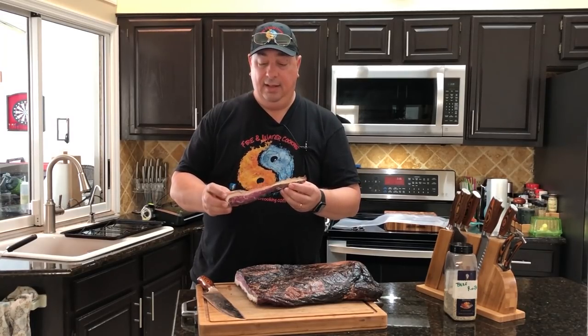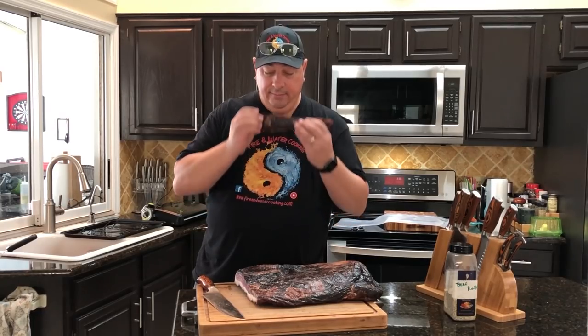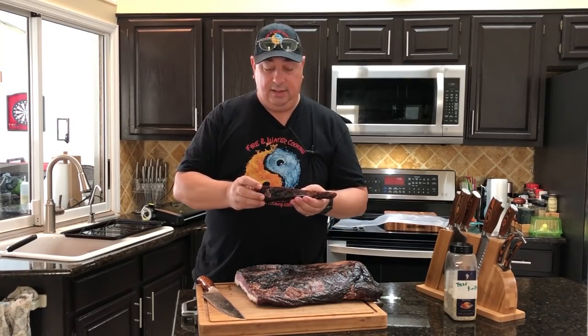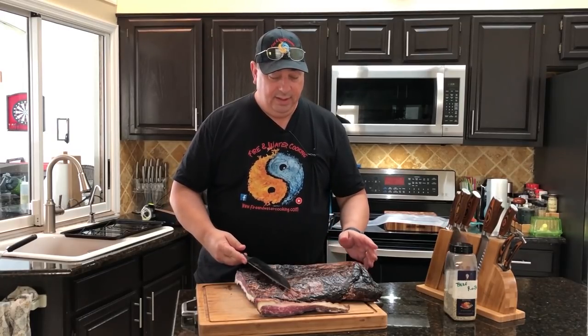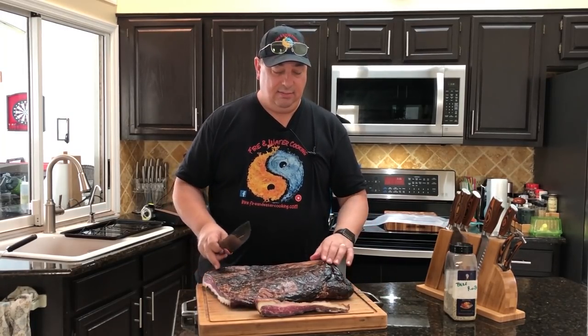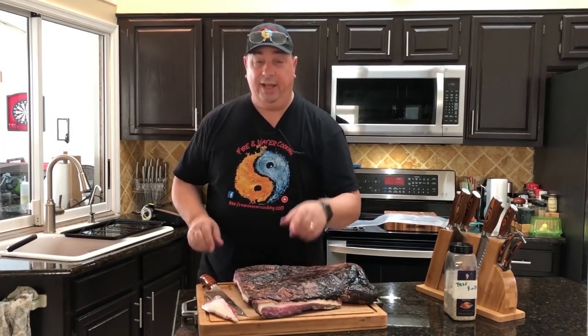But yeah, you can tell it lost a lot of moisture. No oddball smell at all. So it's come out pretty good as far as I can tell. I'm going to go ahead and start trimming it, and we're going to trim just like on the top sirloin I did, just a very thin amount, try to get some of this fat off.